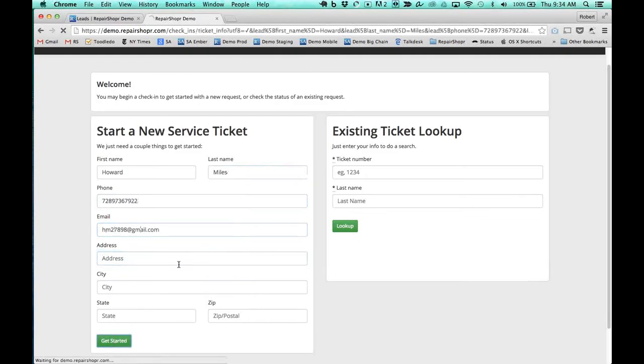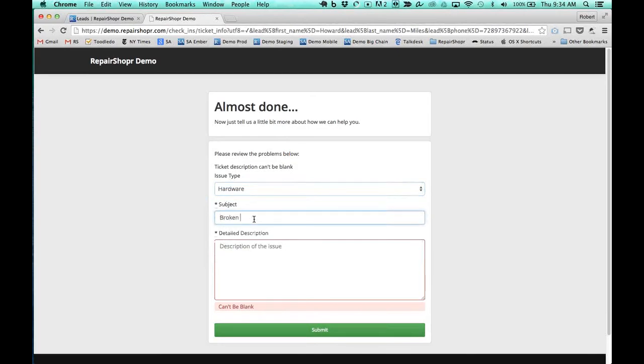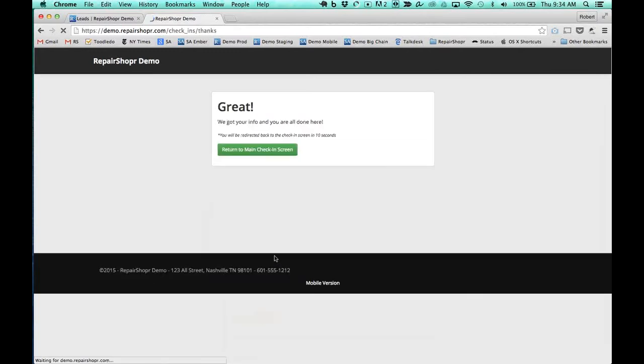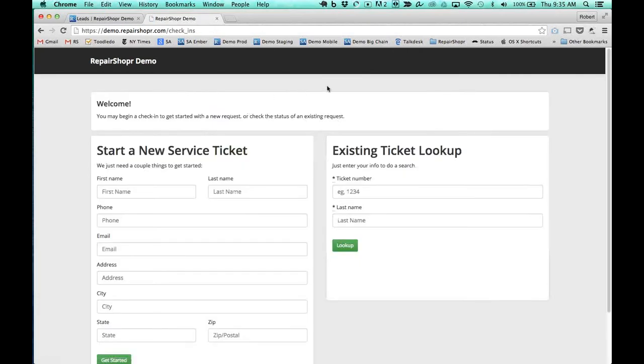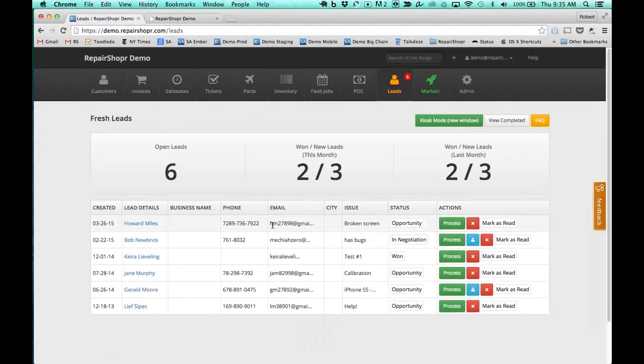Maybe skip those. And let's say that this is a hardware and it's a broken screen and help. So you may not get the best information here. This will automatically cycle back to the original screen, so on that kiosk mode, your customers can't get into the system. If you're not logged in on a computer, this is just a standing URL that's based on your subdomain here. But what will happen is if I refresh, now this flows directly into the system here.